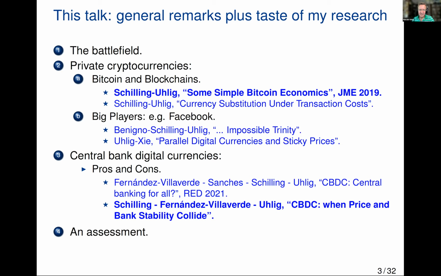There's the issue of what happens if these cryptocurrencies become really large and what that means internationally for international monetary policy, or for monetary policy implications, maybe with sticky prices even. Think El Salvador, so maybe firms will post prices in Bitcoin and it's going to be sticky. And if you're New Keynesian, that's something to think about. So I have that in the paper. And then lastly, I want to think about central bank digital currencies and give you an assessment at the end. Okay, so let me dive right in.